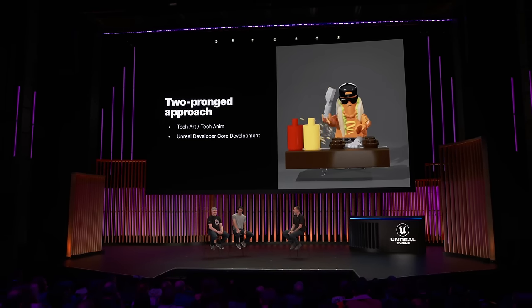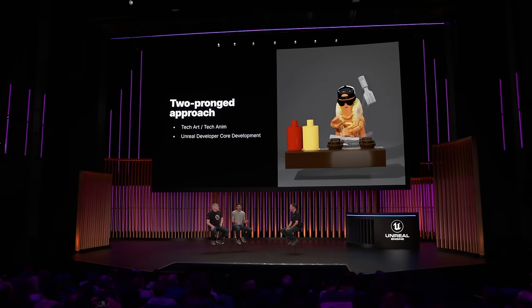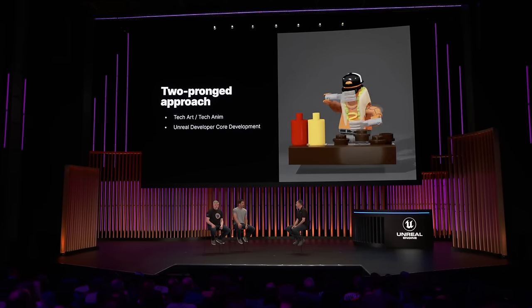There was so much work to do and just not enough people to do it. So we took a two-prong approach to get the tools out to the animators. The art team on LEGO Fortnite worked very closely with Fred and the engine team. Core provided new functionality, and the art team focused on building tools for interfaces and workflows. Our appetite definitely far exceeded what we could achieve in time, so this was really the best approach moving forward.